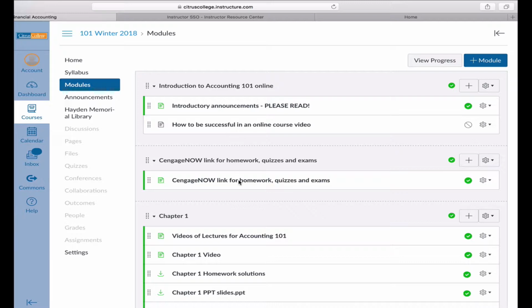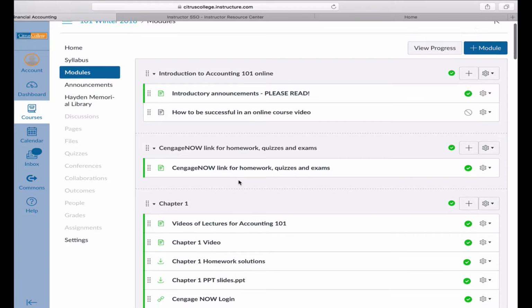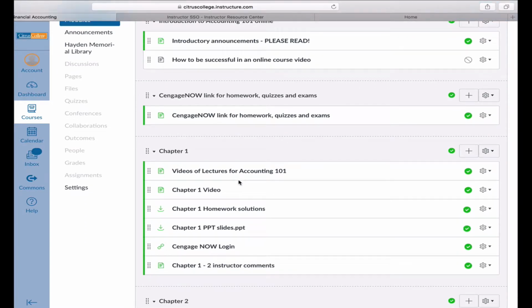And then each chapter, I've built in a lot of what's called redundant access modes. So you can access things in more than one different way. Each chapter is a module. And notice for each chapter, I have my own videos, which are on YouTube, and I will show you how to access them. Okay, so the first link is video lectures. That shows you all my lectures. Then I have a direct link to a video for chapter 1.